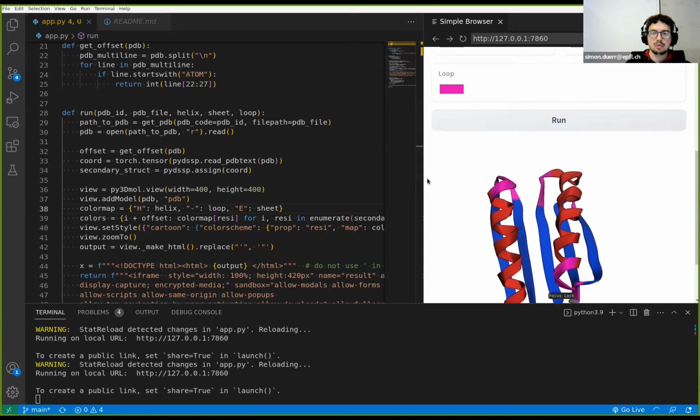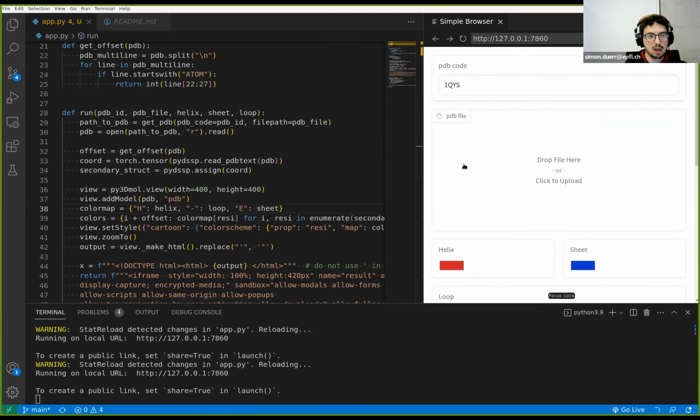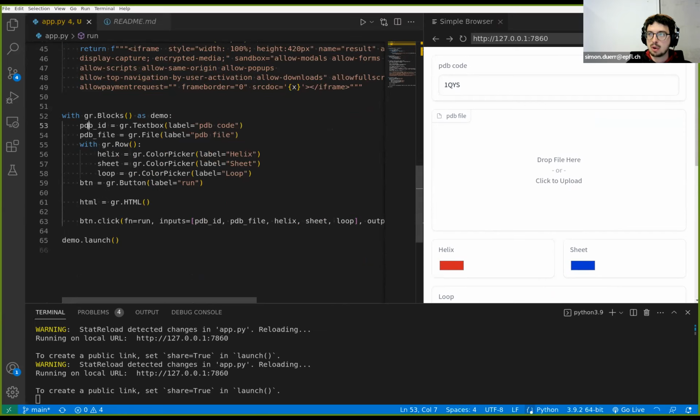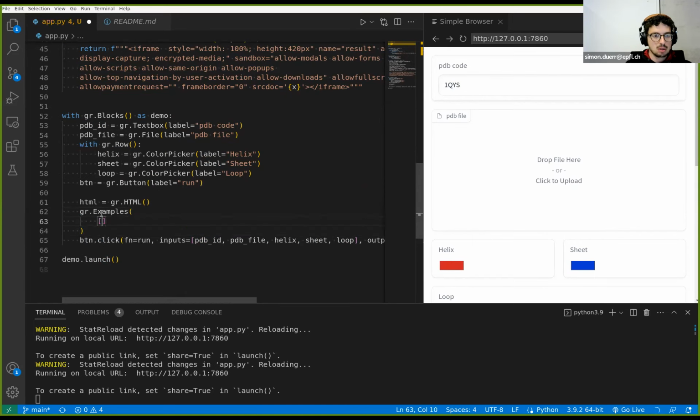Now, maybe a last example. Often if you make a demo like this, it's useful to have some kind of sample input. And using this Gradio app, you can also very easily do this. For this, we just go back to our UI block down here. There's this examples function, so you can just do gr.Examples. In here, you just create a list of the examples that you want to provide, and this is a list within a list, and in that list you provide the default inputs for the different fields that you want to pre-populate. So here, for example, I want to have the colors and the PDB name pre-populated.